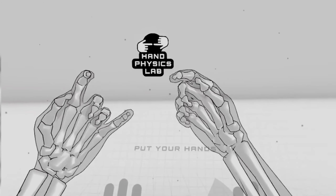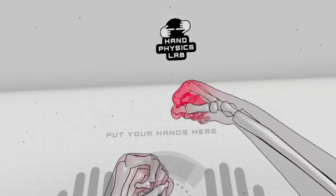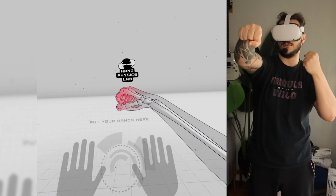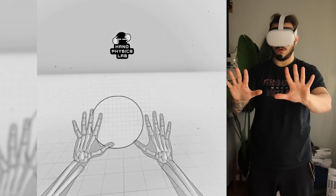Yeah, look at how my fingers wiggle. These are my thumbs. And I can make a fist. I can punch you with the fist, but it doesn't really respond that well. It doesn't go as fast as I'd like it to. But who cares? So let's go ahead and get this one started. Place our hands here. Pretty cool.